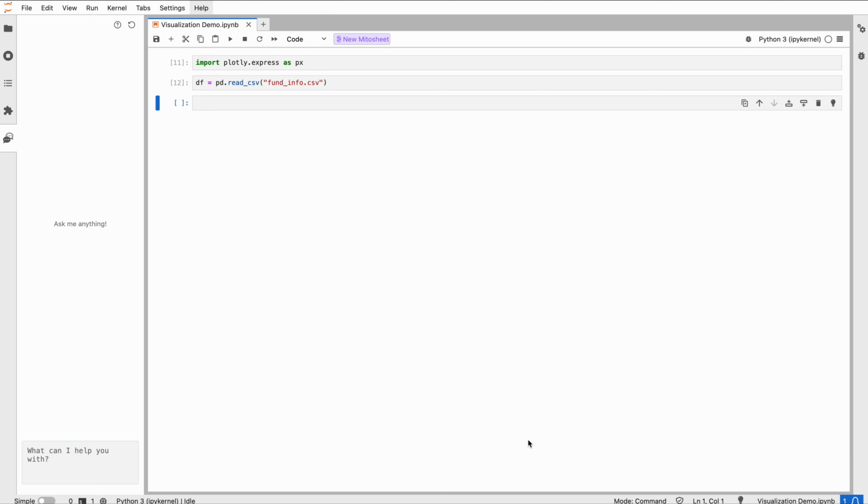I'm going to show you in our new Data Copilot features how you can make visualizations faster than in any other IDE. So I have this data frame imported, as the CSV imported as a data frame, which is fund info. I'm not even going to look at this data set yet. I'm just going to ask the AI to make me some graphs to start. So make me 3 graphs for this data set.